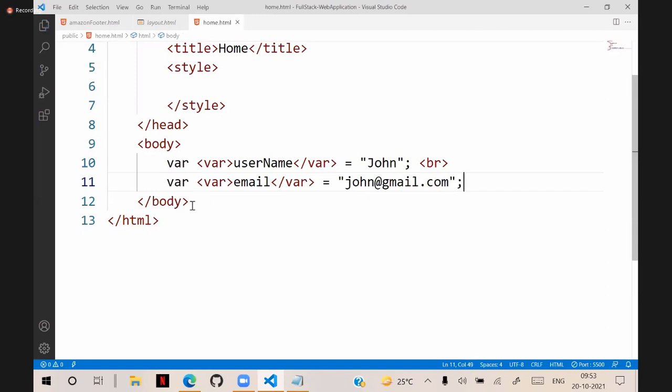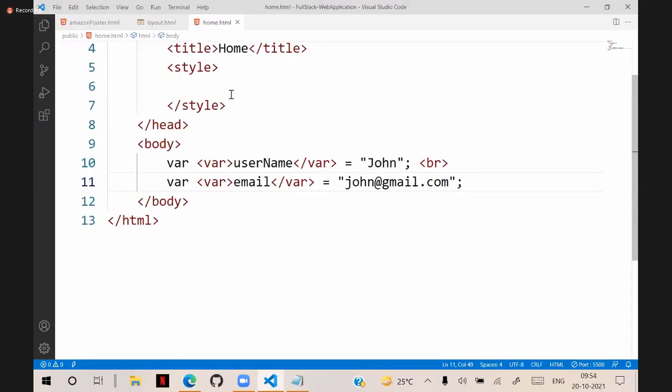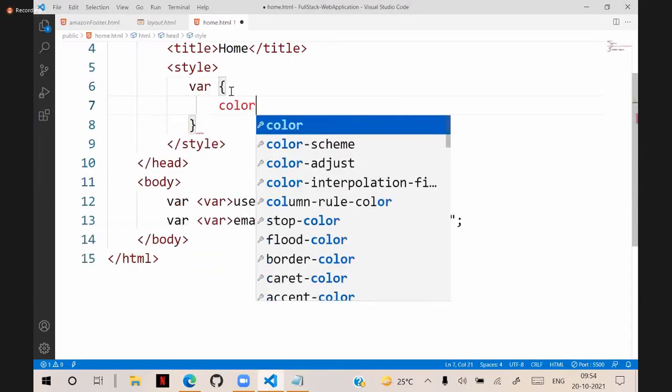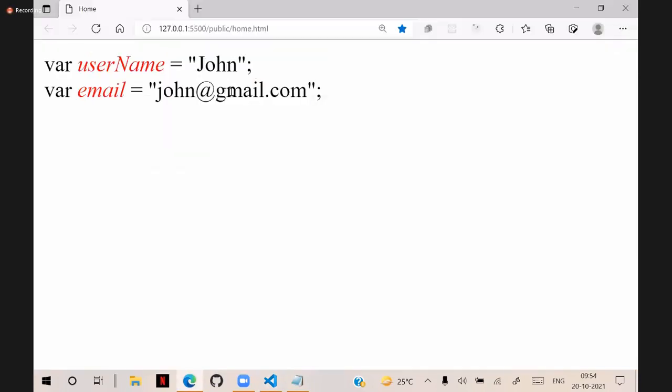You can see this is another variable, email. And wherever we are keeping that var, I'm defining the color as red, and the variables will have that red color. That means you can separately highlight them, you can separately manage them, you can easily handle them in the programming. These kinds of presentations make everything simplified for developers.